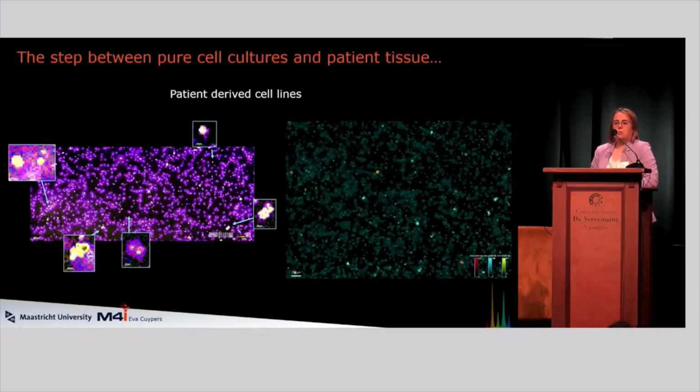There is one step in between, which we're also working on, between the pure cell types and the patient tissue samples, which is the patient-derived cell lines. These are patient-derived cell lines, again from glioblastoma samples, so we have the tissue but also the patient-derived cell lines from the same patients. This came basically from a request from a collaborator. Why? Because they see differences between the primary glioblastoma cell lines and the recurrent glioblastoma cell lines from the same patient. They see that they react differently to all kinds of treatments.